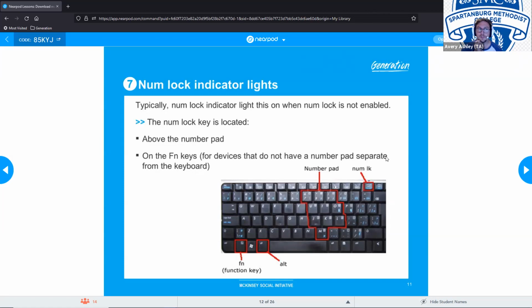And if you're ever, like if they're typing in a notepad or using Word and they're just randomly getting numbers, it's very possible that the num lock was initiated. And so when they're trying to type, they might have like a 5 show up. I think U is 4, O is 6, J is 1, K is 2, L is 3. So if they're just getting a bunch of random numbers, it's probably the number lock.